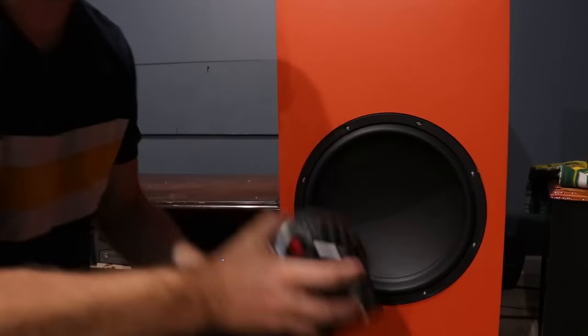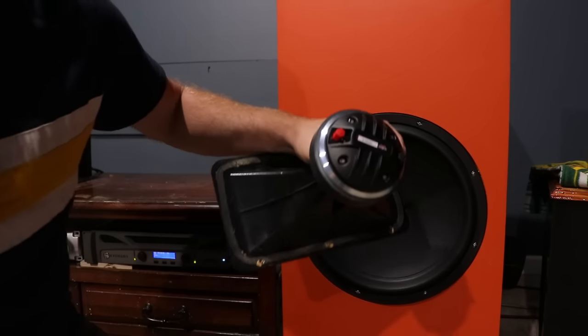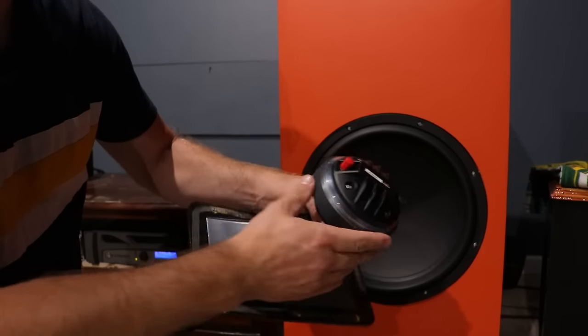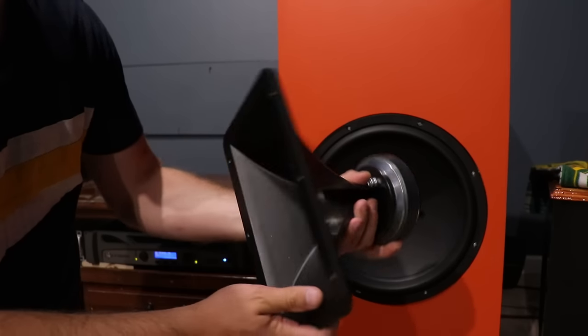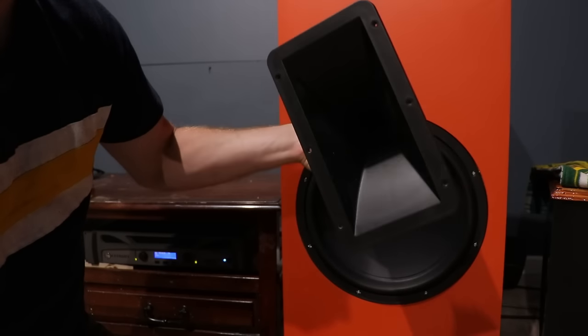Now before we get to final assembly, let's go ahead and talk about the changes I made on this. The first thing I did is I wanted to change out the compression driver. The JBL D220Ti is what I used to use, and it is pretty good for the price, but I felt like there was better out there. So I searched and talked to some industry experts, and it was pretty much consensus that the DE250-8 by BNC is one of the best out there. And for the price, you really can't go wrong.